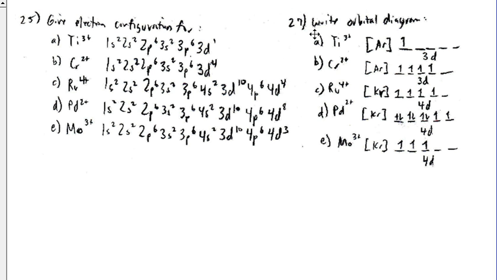In problem 27, you're asked to write an orbital diagram for the outer edge of these substances. Since the s electrons are missing, you're going to be showing the d orbital on all of them, whether it's 3d or 4d. And then you can abbreviate the things before. So titanium 3+ is argon, then 1 more electron. Chromium 2+ is argon, then 4 electrons. Remember Hund's rule, these will all separate before pairing up. Ru4+ is krypton, then 4 electrons. Pd2+ is krypton, and then 8 electrons. And then molybdenum 3+ is krypton, and then 3 electrons.